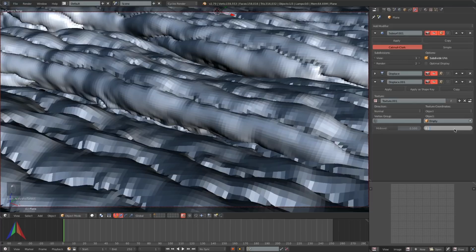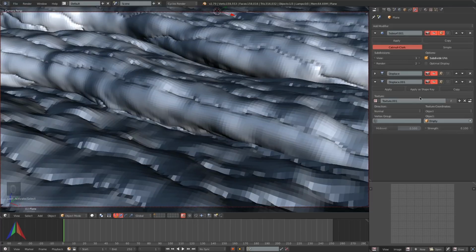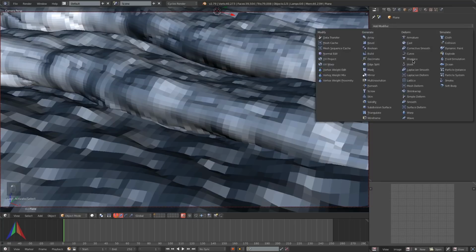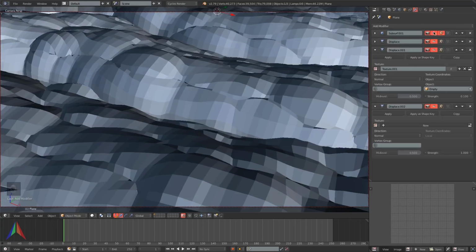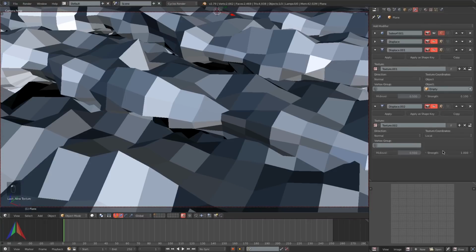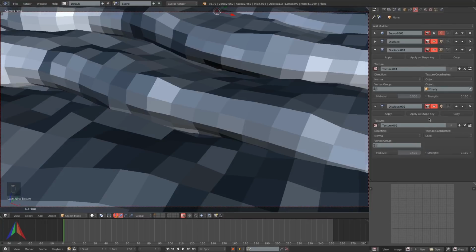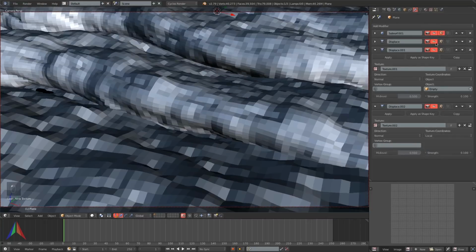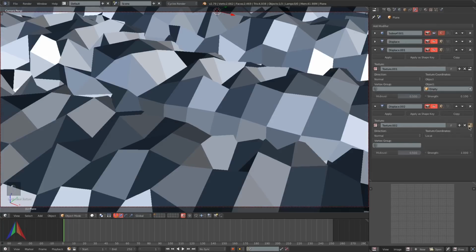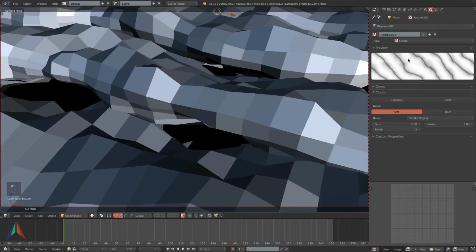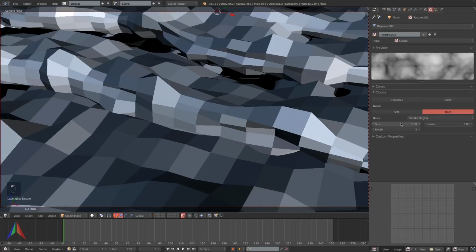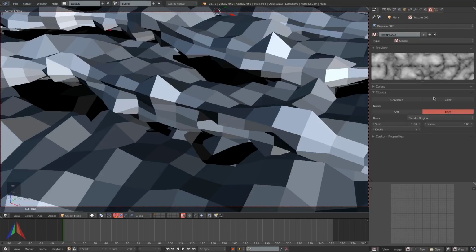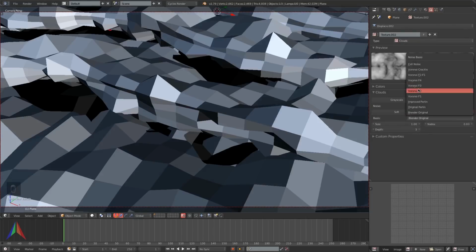It will break up the pattern a little bit. I'll turn the strength for this displacement down to 0.1, and then I'll add another displacement modifier. I'll just real quick turn off the subdivision surface so some of the settings are a little quicker and more responsive. This displacement we just created, I'm going to choose clouds, and I'm going to make their noise type hard. Then I'll turn their strength to something like 2 or 3, and also select Voronoi F2.